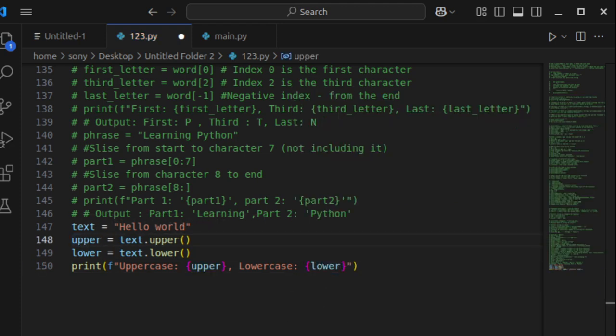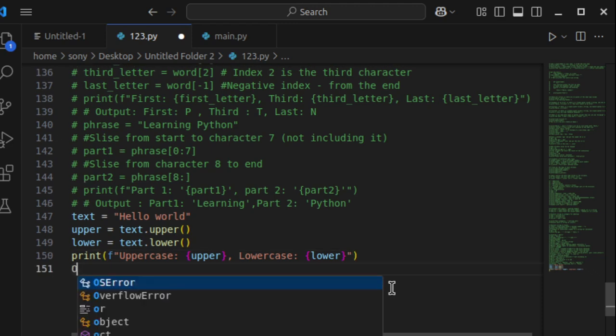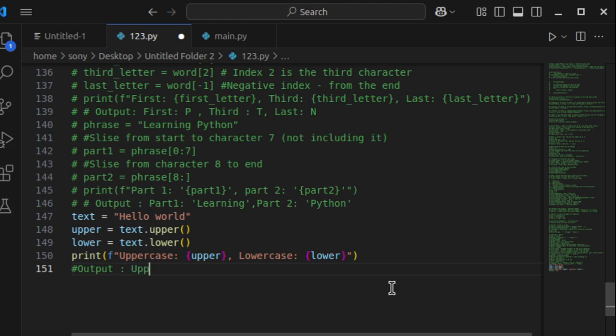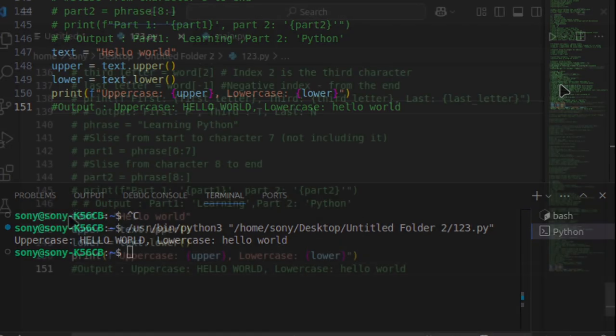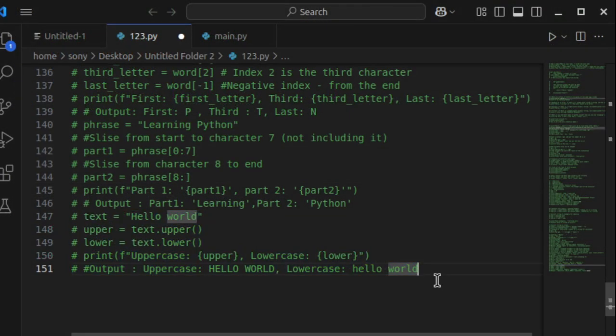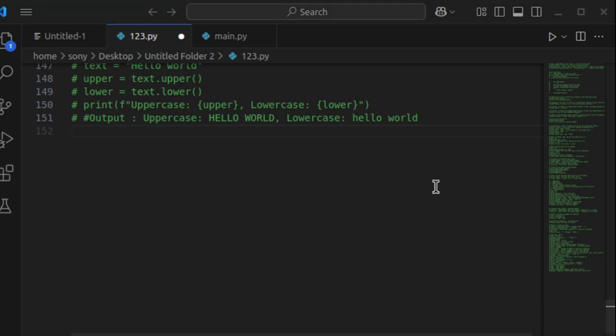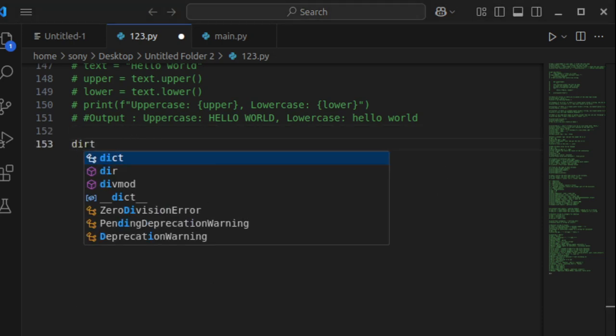The .upper method converts all letters in the string to uppercase, and .lower, to lowercase. Output, uppercase, hello world, lowercase, hello world. Strip, to remove spaces from the beginning and end of a string.